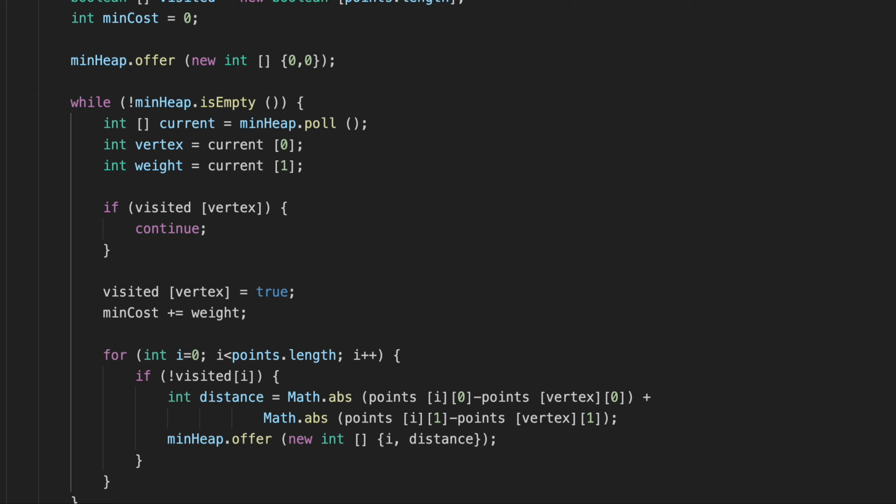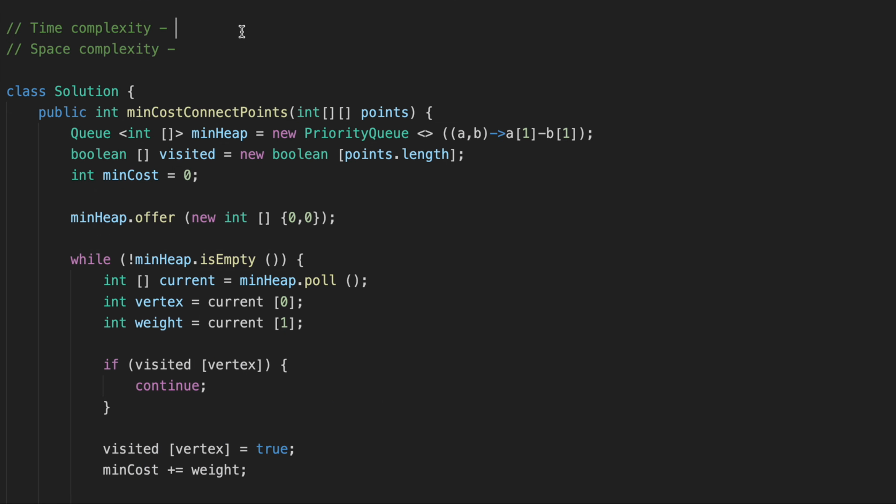Now let's calculate the time and space complexity for our solution. The time complexity: we are visiting all vertices, so it is V plus E, the vertices plus edges. Also we are using a priority queue here, a minimum heap.